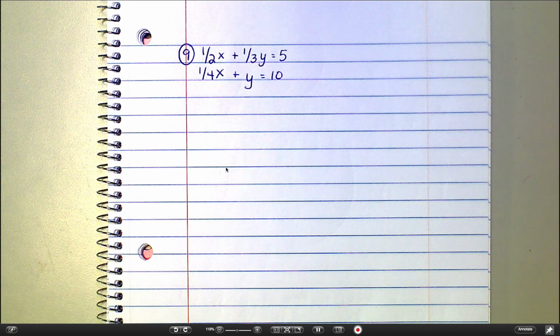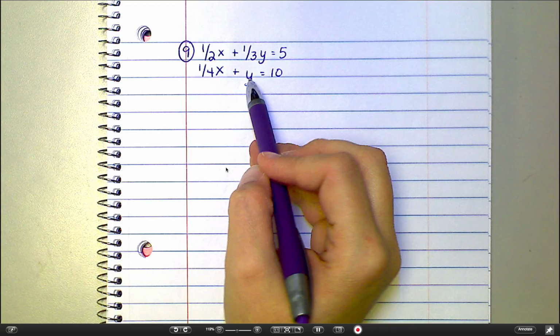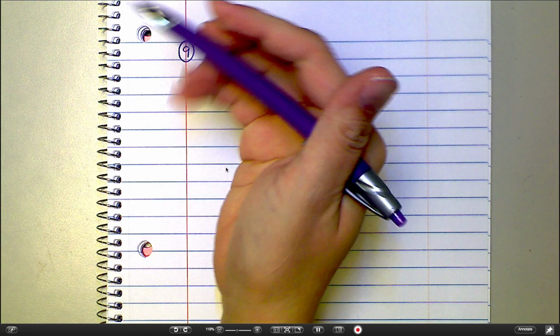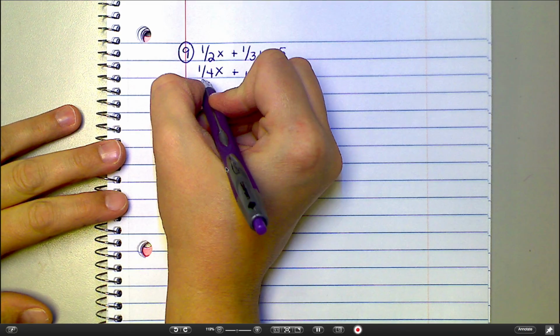I'm going to stick it out with the fractions for a little while, okay? I'm going to get it to the point where it's all combined into one equation, and once it's all in one equation, we're going to review clearing the fractions from back in chapter 1. So I'm going to start the way I started every other problem. I'm going to get one of the variables by itself, and for me, I would probably target this y right here, because I can do that just by moving this 1/4 x to the other side.